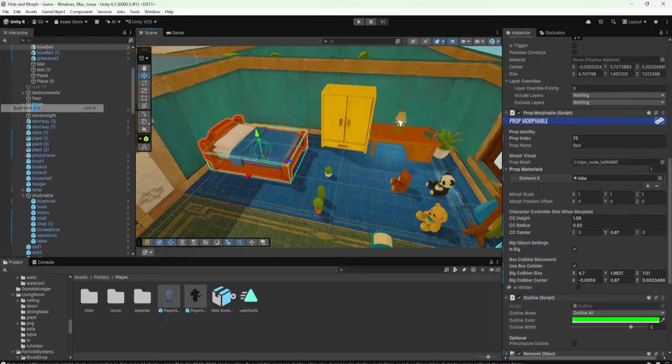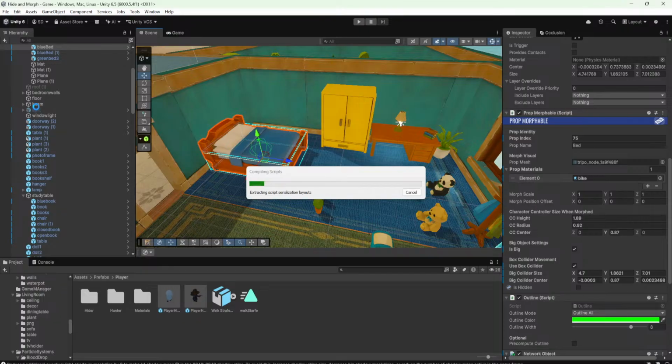So let's build this, and let's see if we managed to make some changes. If it worked, it's gonna be so much time saving for me. I won't have to do this again, and we can fully focus on the level design, and then that's gonna be it. If not, then we might have to find other ways.